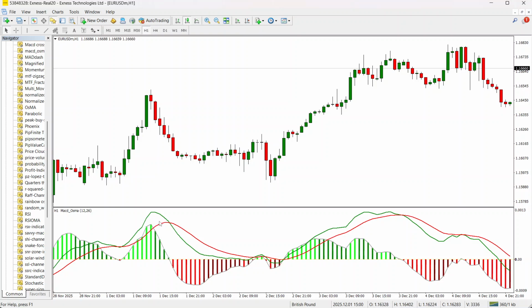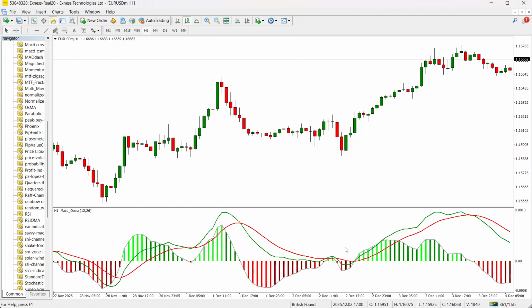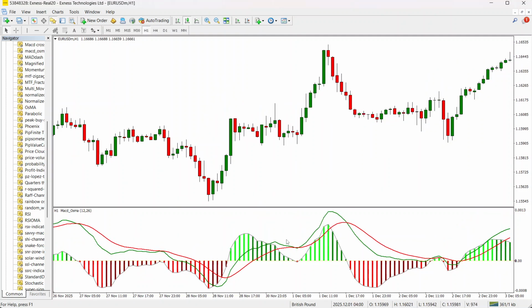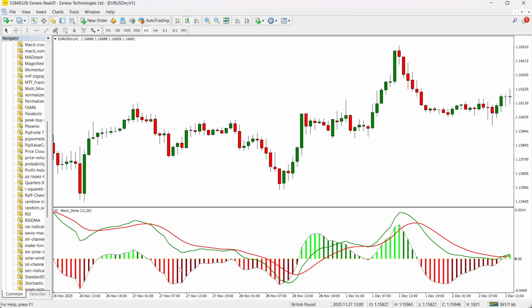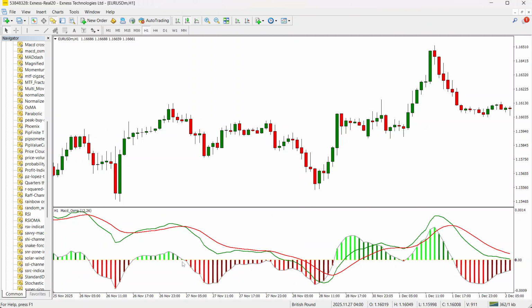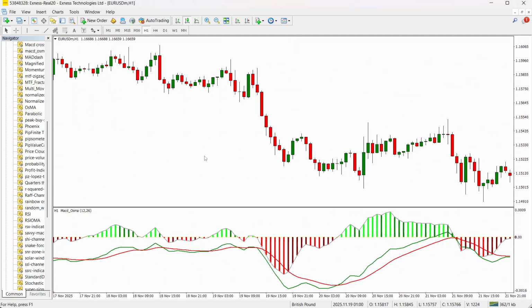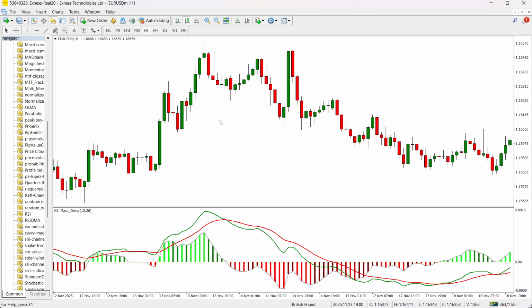A buy signal is generated when the MACD histogram is above zero, as you can see here, and the green signal line closes above the red signal line or EMA line, indicating a bullish trend. Meanwhile, a sell signal occurs when MACD is below zero, indicating a bearish trend, and the red signal line closes above the green signal line, as you can see here on the chart, and it is shown again on the price chart with a bearish momentum.